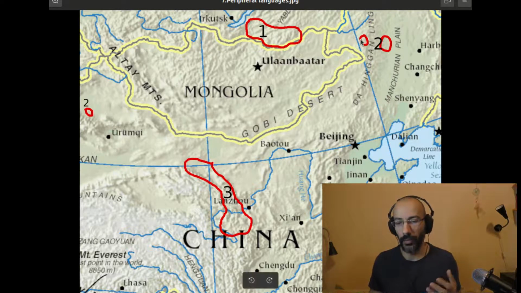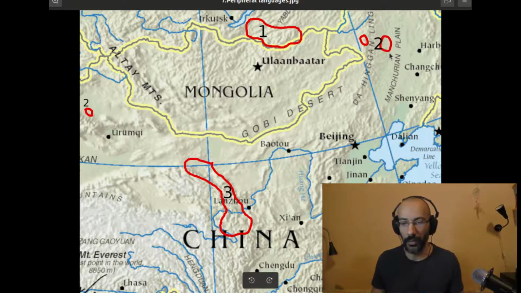The first one is called the Chichikhar Dagur because they live close to the city Chichikhar, and the next one is Hailar Dagur because they live close to the city called Hailar in China. Chichikhar is situated in the Inner Mongolian Autonomous Region, while Hailar is already in the neighboring Heilongjiang province in northeast China. And in the remote west we have another Dagur community, and they live so far from their cousins because in the 18th century the Qing dynasty moved them from the northeast to the northwest. They were the men.